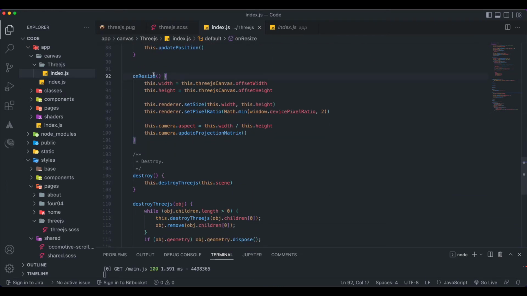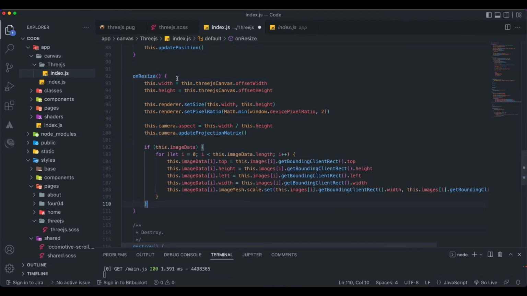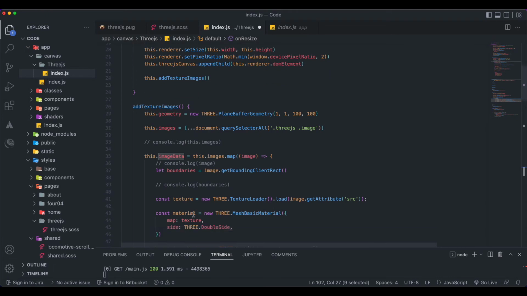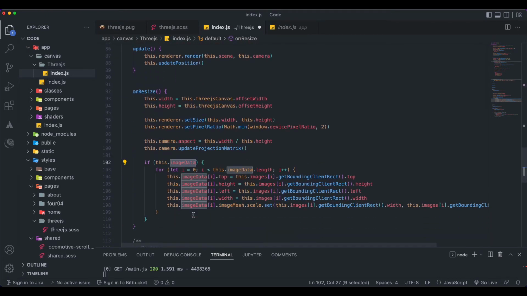So in my onResize, which is my window resize listener, I'm going to check if I have my image data, if everything is loaded, I have them. I want to go through all of them, and then what I'm doing here is assigning the top, height, left, width of my image data using the get bounding client rect of the actual images.